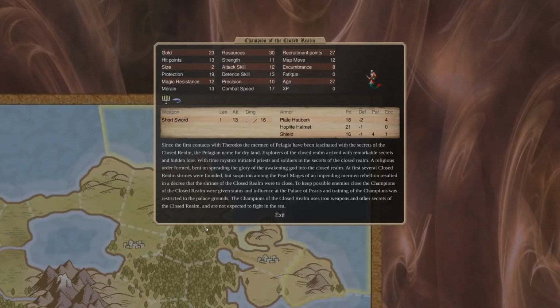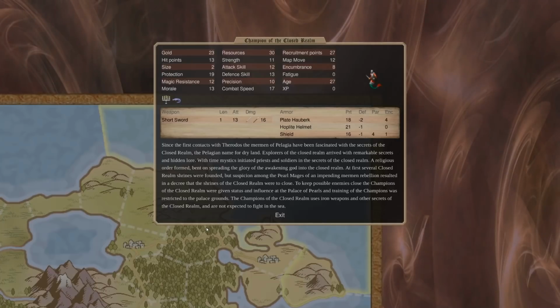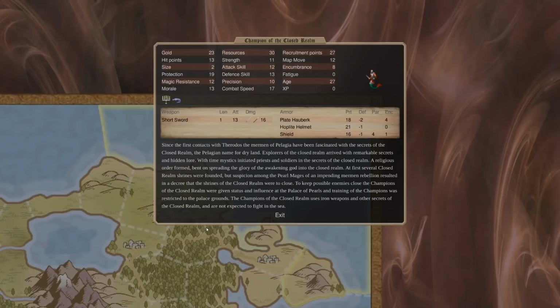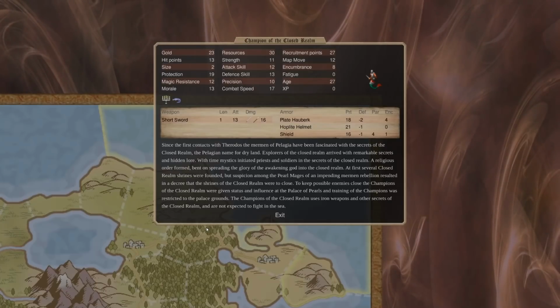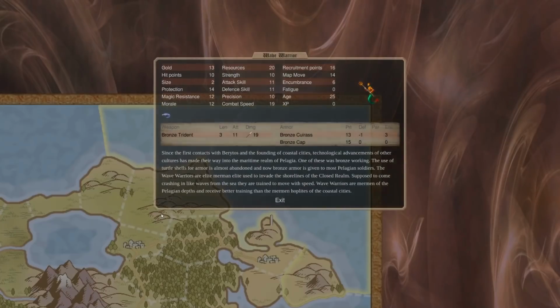These are the Champions of the Closed Realms who have been given status and importance in Pelagia, and as a result, they're capital only, but they're still sacred, unlike the Apostates of the Closed Realms who we'll talk about later. This unit gives you the opportunity to expand ashore. You've got 2 real ways you can do it, right?